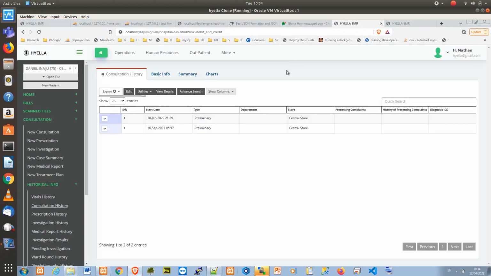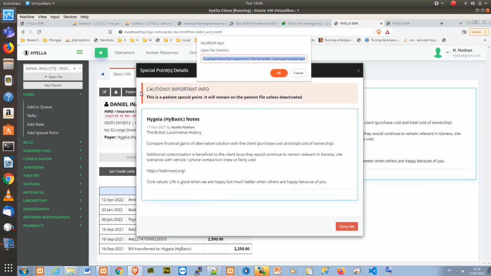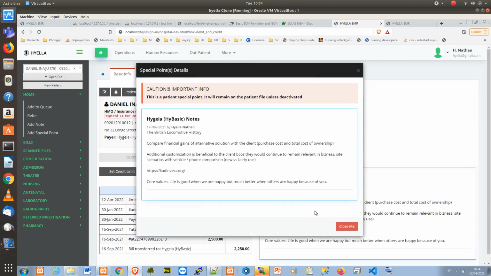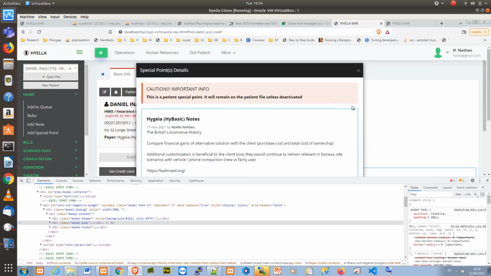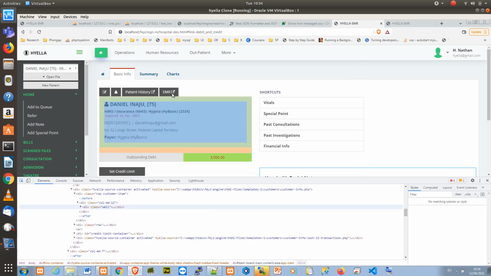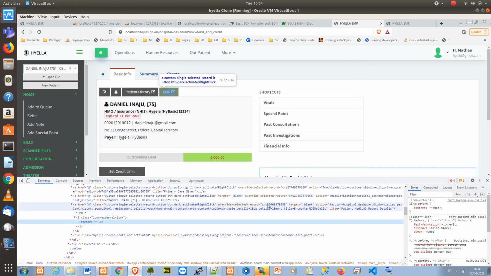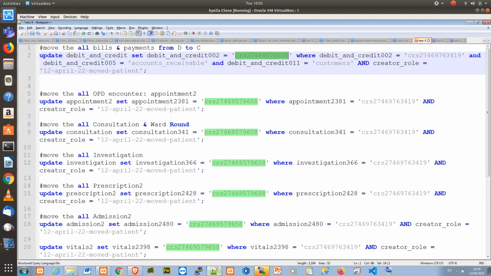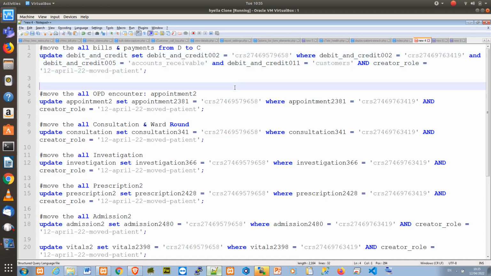Let me confirm, is this the current guy ID? It's correct. This is the current guy ID, where the ID is equal to the old guy.